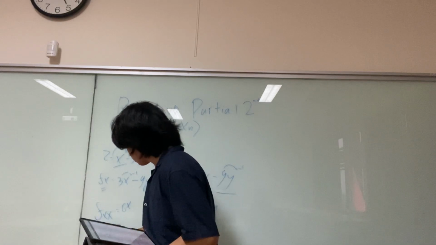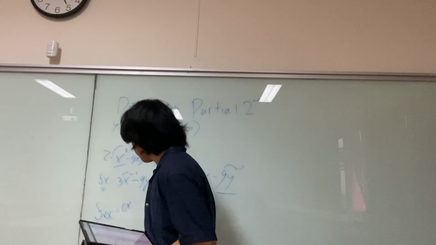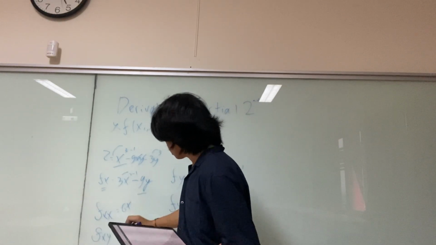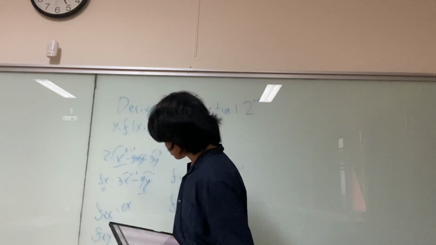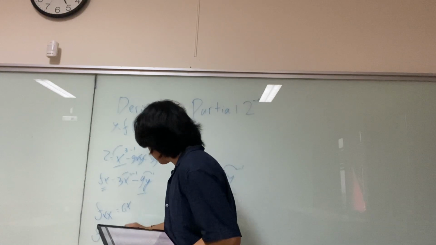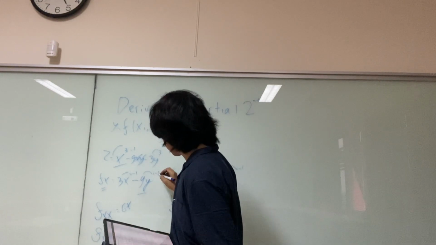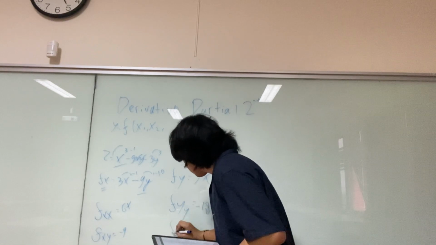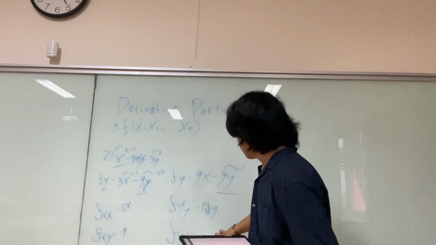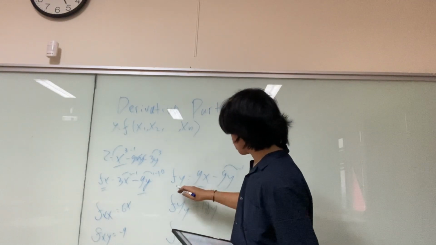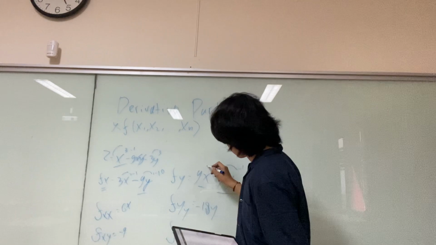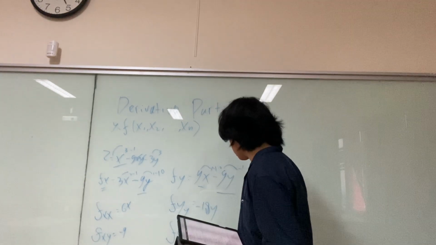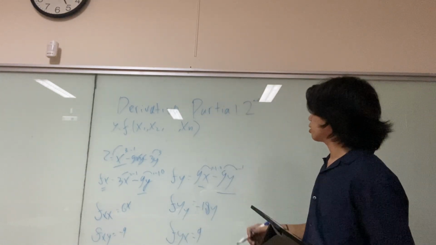We can also search like this, for example f xy. We search for the y first, after we search for the x. Since it's 1 times minus 9, it's minus 9, and since it's minus 1 again, the power is 0. Y to the power of 0 is 1, and we don't need to write y again. And for f yx, we search for x after we search for y. It's 1 times 9, which is 9, minus 1 is 0, so we don't need to write x. So here it is for the second partial derivative.